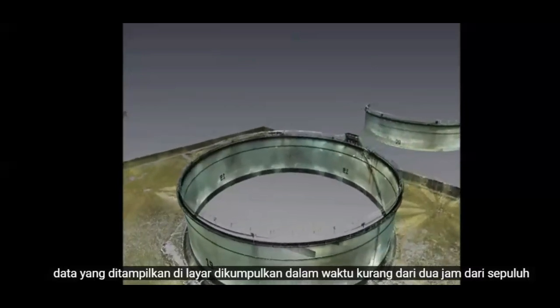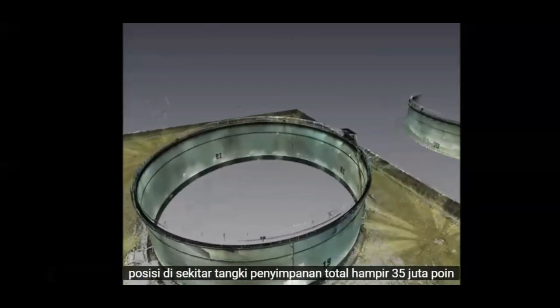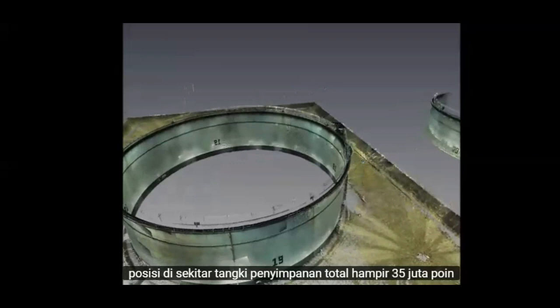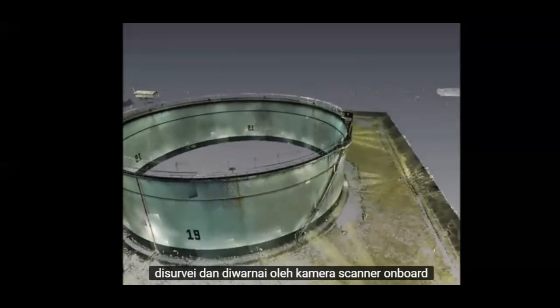The data shown on screen was collected in a little under 2 hours from 10 positions around the storage tank. In total, almost 35 million points were surveyed and coloured by the scanner's onboard camera.